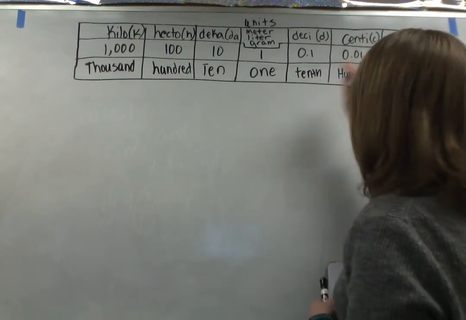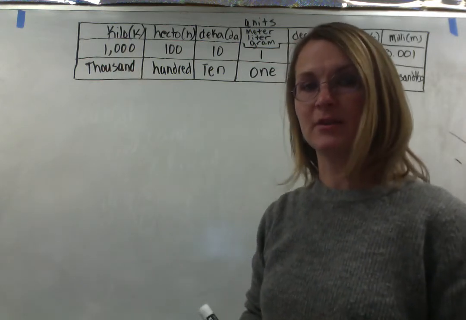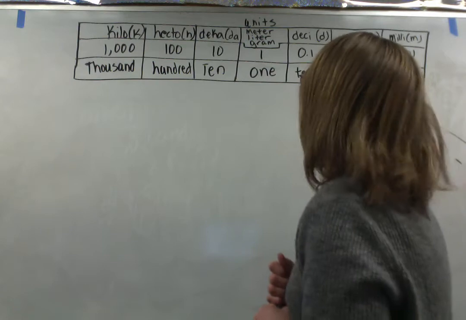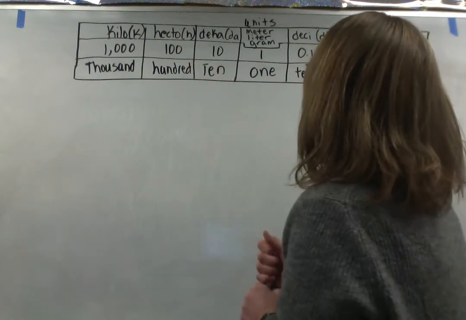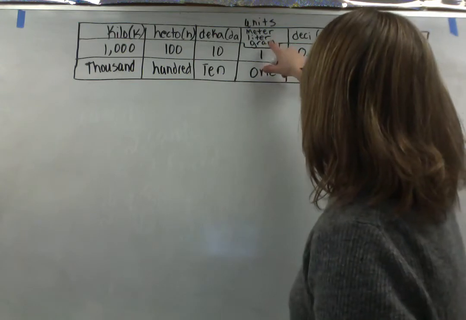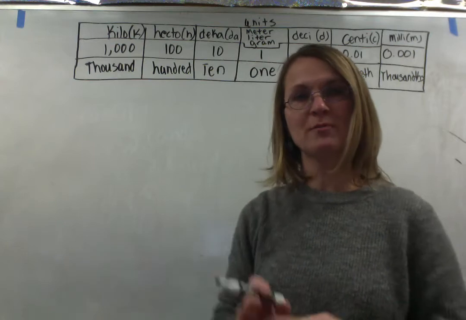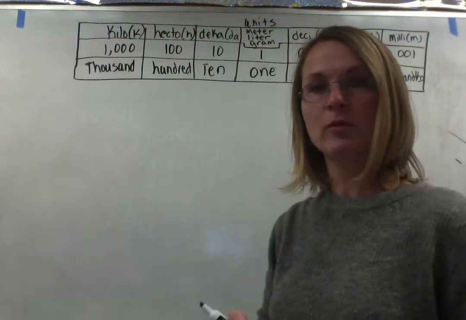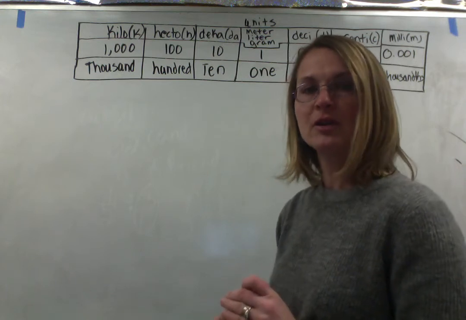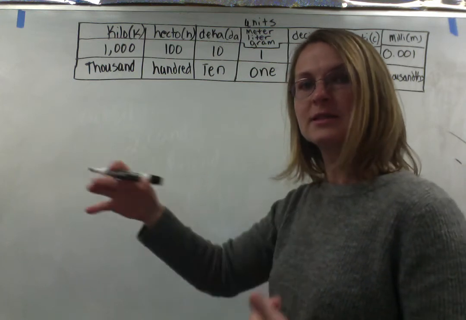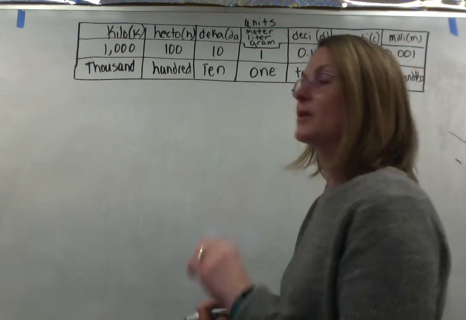So these are smaller and these are bigger, so it functions just like place value, which makes it easy for us. For example, and it works with any measurement, let's say we were going to take meters. Meters is a linear form of measurement. You're measuring in straight lines like you would with a ruler. A meter stick and a yardstick are pretty much the same. You usually see a meter stick on the other side of the yardstick, although a meter is a tiny bit bigger.